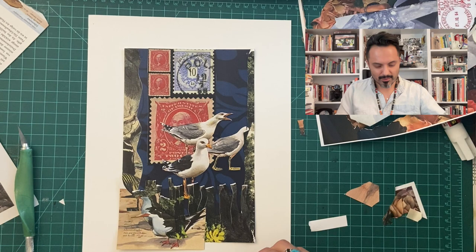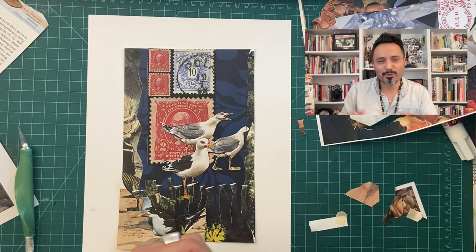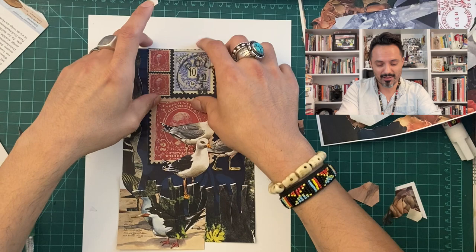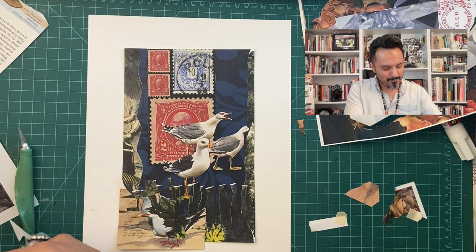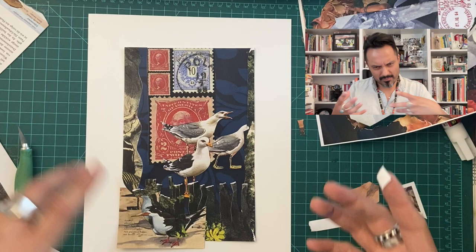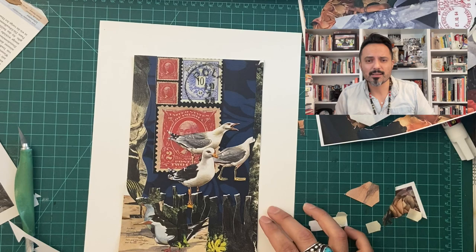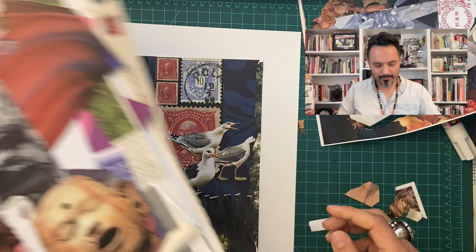So let me put this element here, and I think we're done. You don't have to struggle to make beautiful art. I think a lot about art — I actually dream about collage. A lot of times I'm already collaging in my head before I'm actually collaging. So when I show up, it's that muscle memory, that visualization, that guides me. The same thing will happen to you. So don't feel like any less of an artist if you make a collage in five minutes.